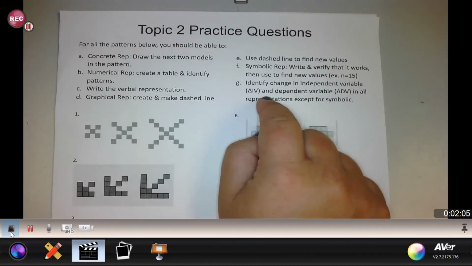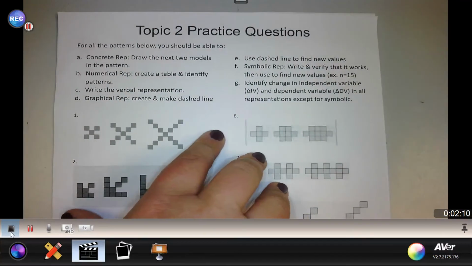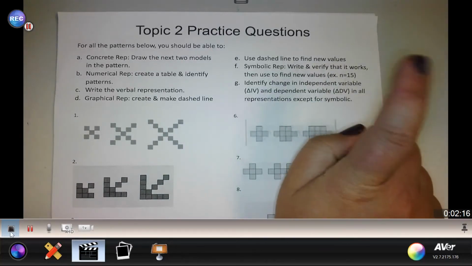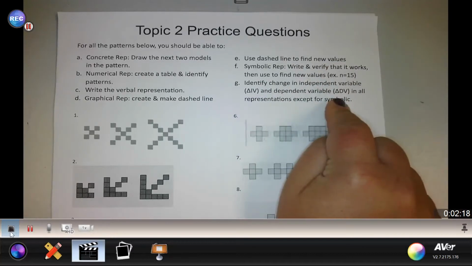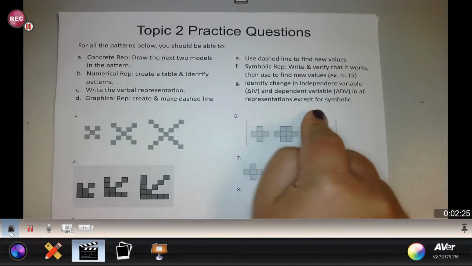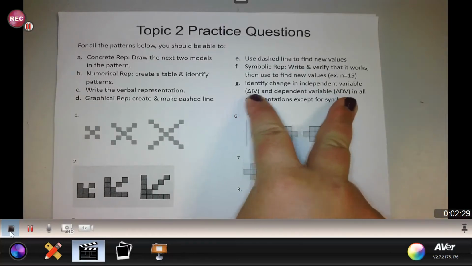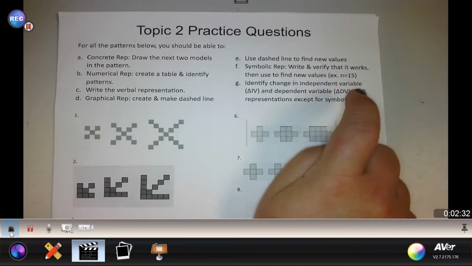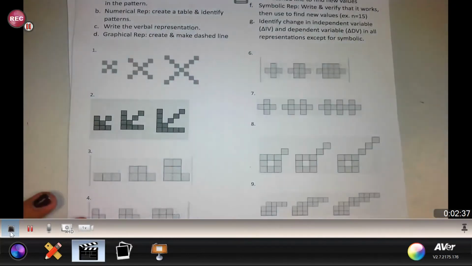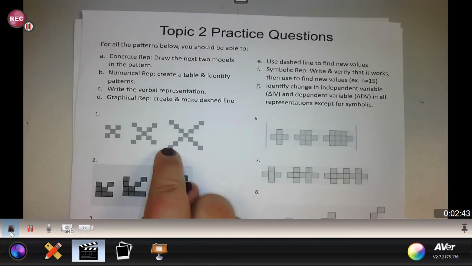And then lastly, day 3 notes was all about connecting across the representations and being able to see those similarities or changes in the same one. So we called those change in independent variable and change in dependent variable. What you want to be able to do is represent that or find those in every representation except symbolic. You might use these to find symbolic, but I'm not going to ask you for it from the symbolic. You'll see in the other 4 representations how to do it. So again, there are several ones that you can try. I'm just going to do this first one for you.